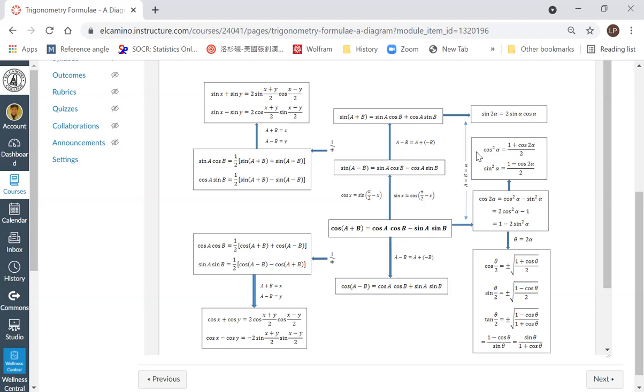It will give you so much intuition, okay? And you will never have to memorize a single trig formula because you can derive them all by yourself. That's a tremendous freedom. By putting in some hard work, you get to enjoy that freedom for semesters to come. Think about doing it. So what's in this diagram? Start from this formula. Everything can be derived from here.